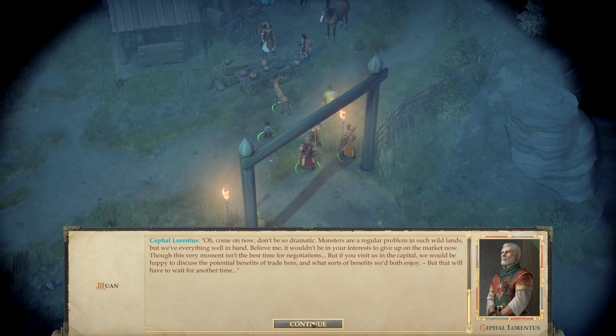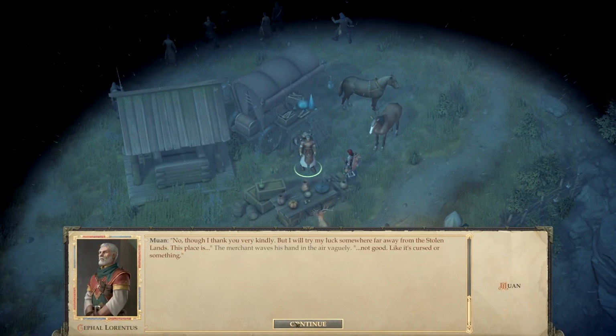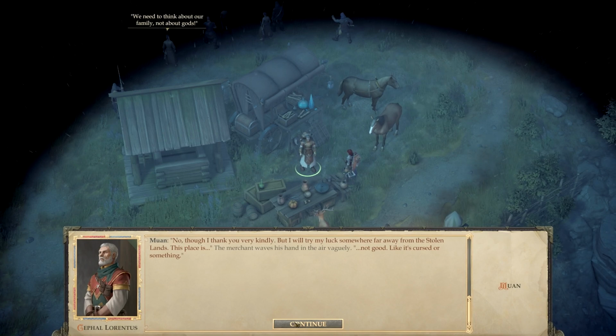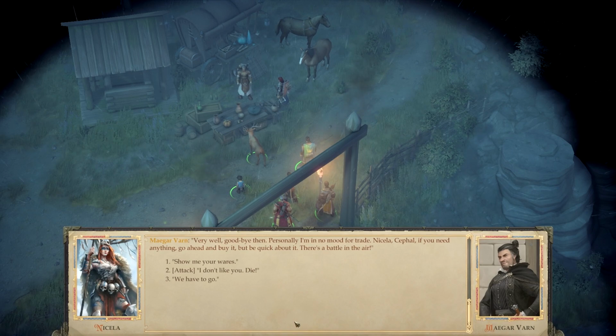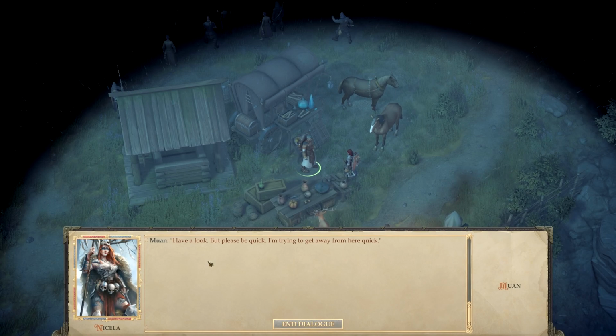But if you visit us in the capital, we would be happy to discuss the potential benefits of trade here and what sort of benefits we both enjoy. But that will have to wait for another time. No, though I thank you very kindly, but I will try my luck somewhere else, far away from the Stolen Lands. This place is not good, like it's cursed or something. Very well, goodbye then. Personally, I'm in no mood for trade. Nasilia, Seppa, if you need anything, go ahead and buy it, but be quick about it. There's a battle in the air. Show me your wares. Have a look, but please be quick. I'm trying to get away from here quick.